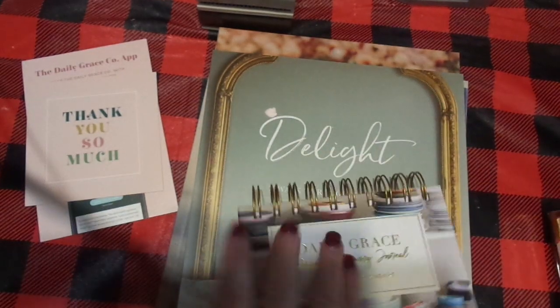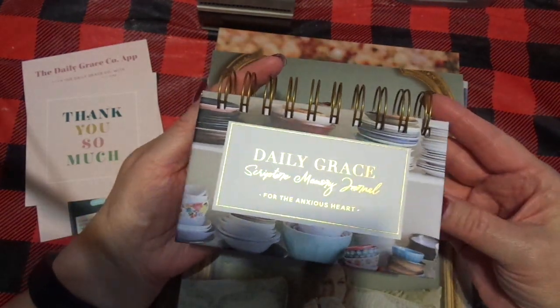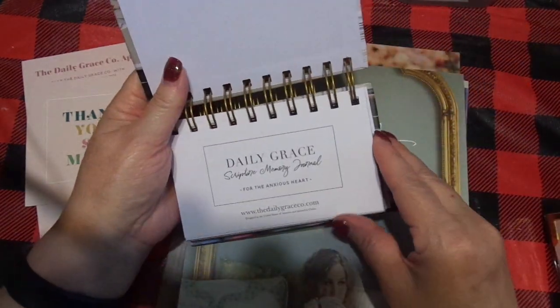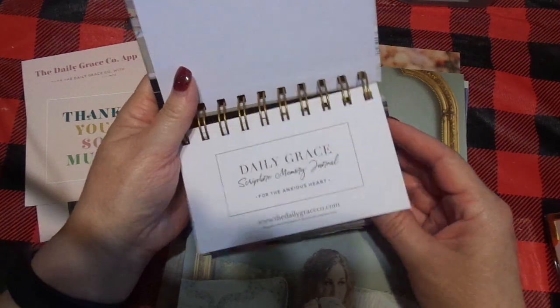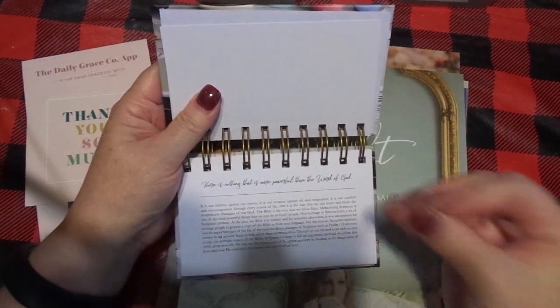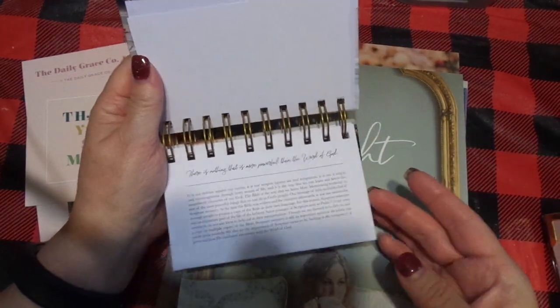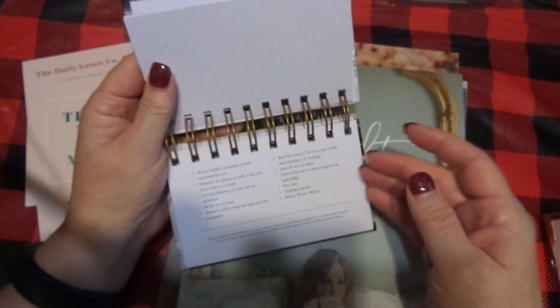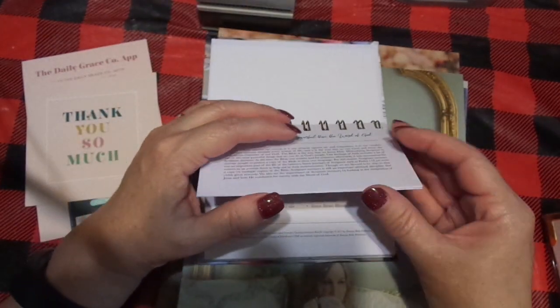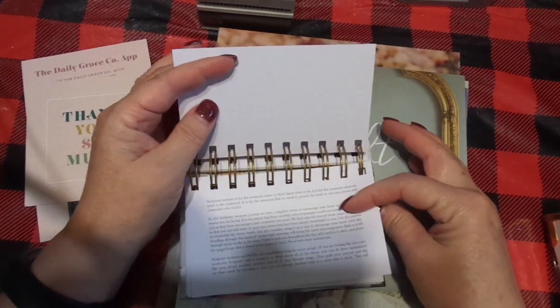I had a bunch of gift coupon cards, and so I was able to get a few of these things. I think that anytime you've gone through what we've gone through, you have lived in such high anxiety states, of emergent states. And so I thought a lot about that. I'm not sure that I would say I have an anxious heart, but there are times I probably do. And I think that it trickles through our family.